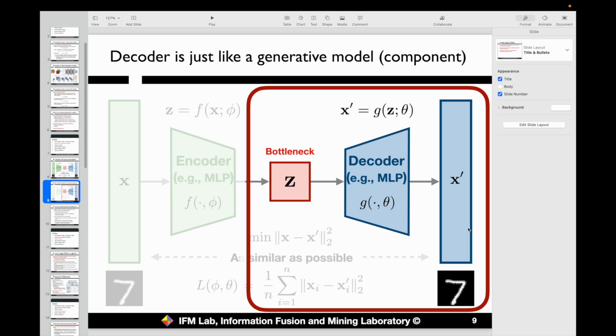And you may wonder why not just use this autoencoder, or this decoder part, as a generative model for us, and why we need to care about how to do the generation in the GAN instead. We can talk about the shortcomings of this decoder part inside the autoencoder and why it cannot work well, and why we need to first consider the proposed generative adversarial net.